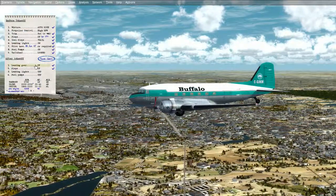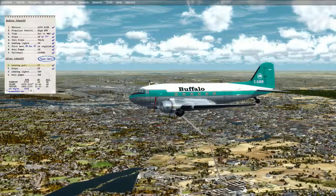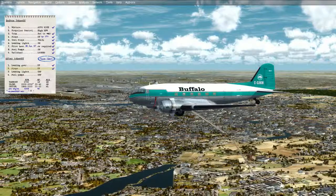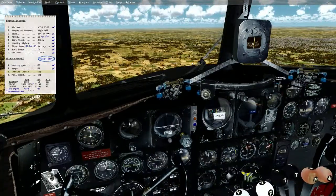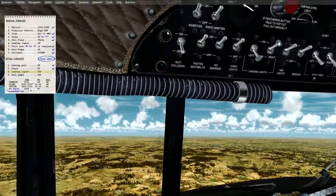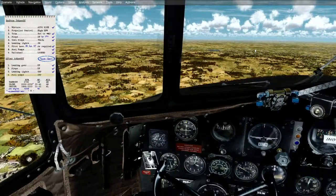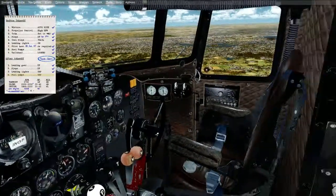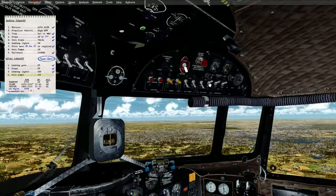So after taking off, our checklist. Then you also want to ask it: gear up and locked. The lights. Flaps, flaps are up. Landing lights off. Go to the left hand side, upper panel, are off. Fuel pumps. So, we have each our normal. The altitude in this case is 3000 feet.